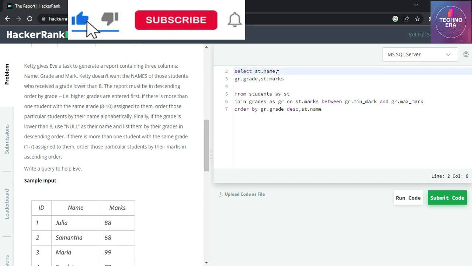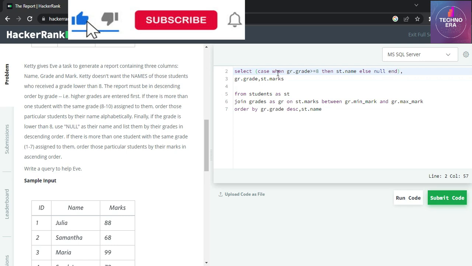Case when gr dot grade greater than or equal to 8, then we have to print the student name, else we have to print null.